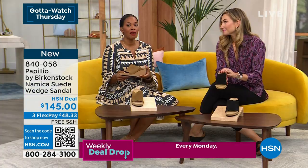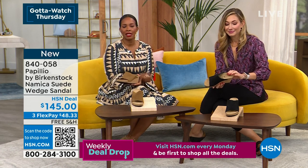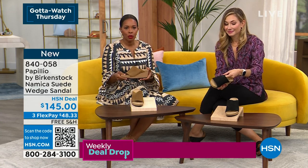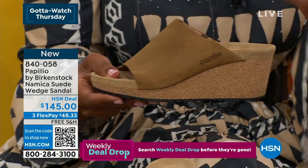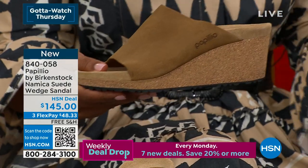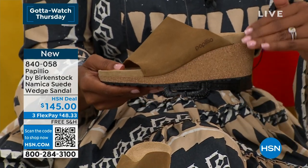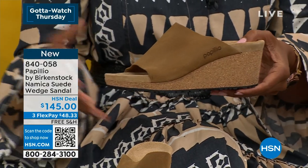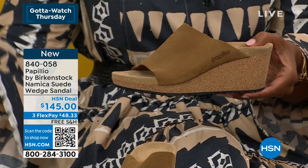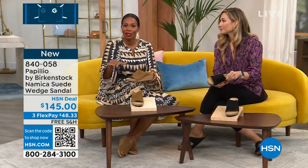And they really do. And I love that Birkenstock, they really could have stopped at some of the original styles and that was it. And they still would have been relevant and comfortable, and everybody still would have gone for them. But Birkenstock says, I want to give you all of the options that you want. We don't have just one pair of shoes in our wardrobe. There are times where we do want a lift or a heel. We're wearing our wider leg pants again. We're wearing our maxi dresses. And if you're not super tall, when you wear your maxi dress like I do, I always have to wear a little bit of a lift.